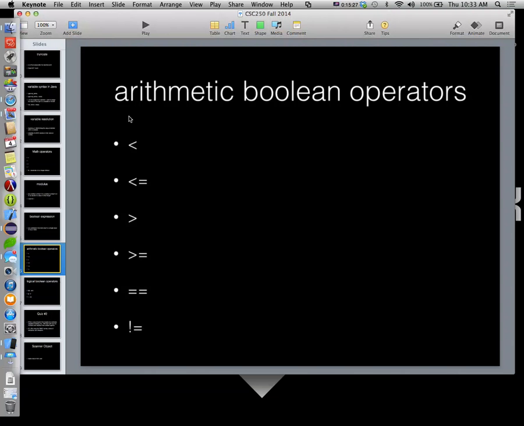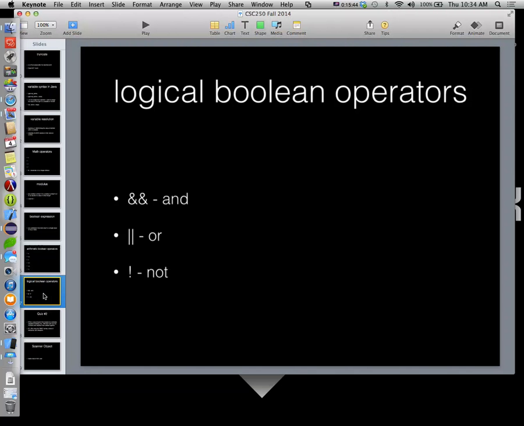We talked about the arithmetic Boolean operators, which are completely foreign symbols to us. We've never seen these before in our life. Less than or equal to, greater than or equal to, equivalent to, not to be confused with the assignment operator, which is the single equal sign, and then not equal to. We also have the logical Boolean operators.